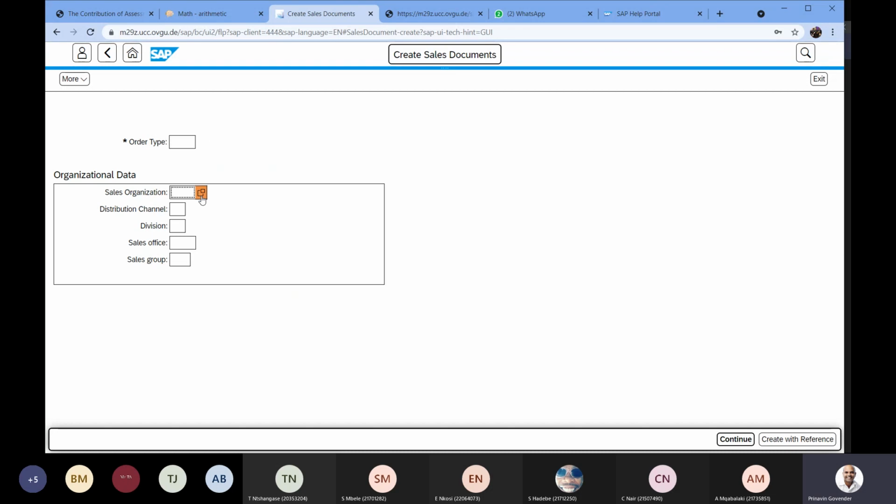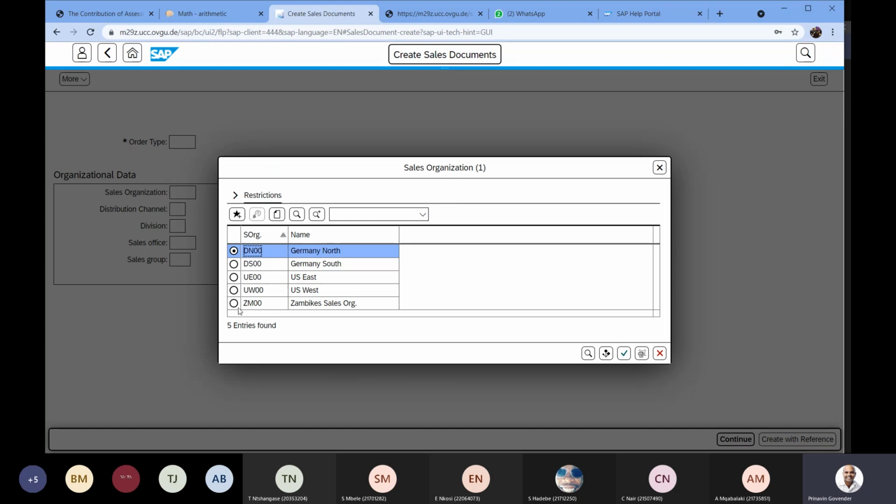Right. So there's the Zambike Sales Organization. We're going to select the Zambike Sales Organization.